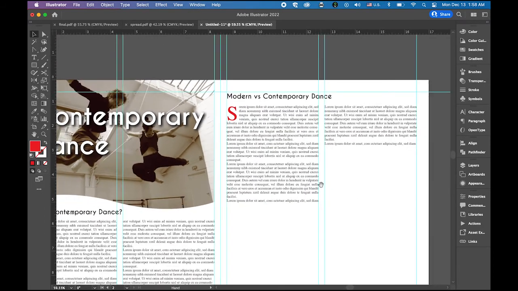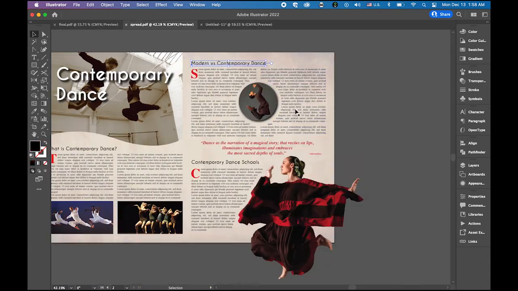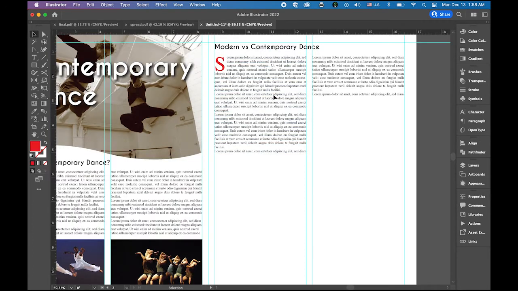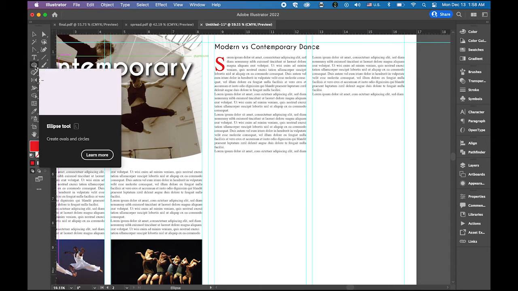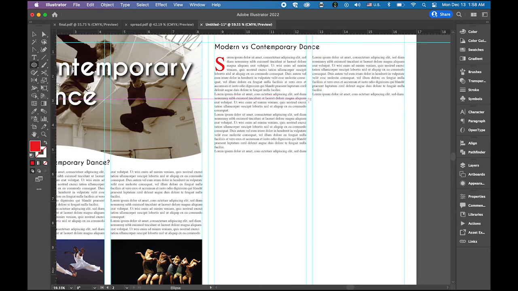Okay. Next thing is, as you can see, I inserted a circular image in the middle. So let me draw a circle in the middle of these two text blocks. I'm choosing my ellipse tool and placing it in the middle here.